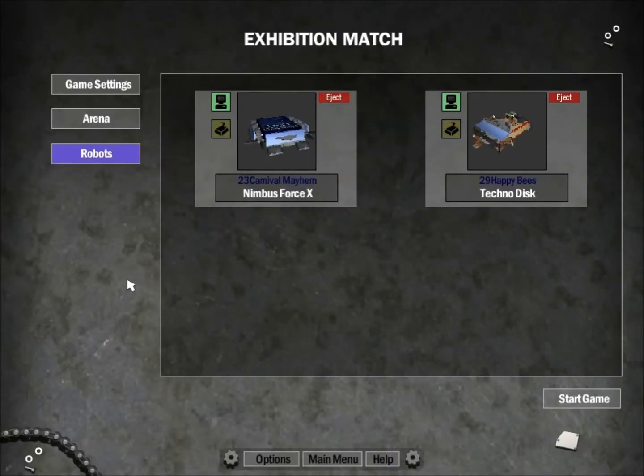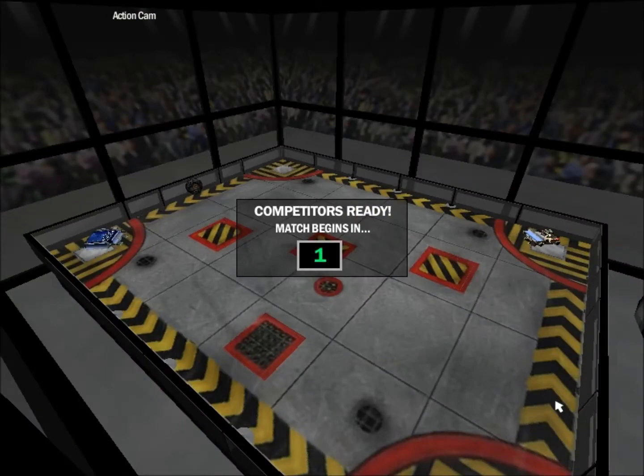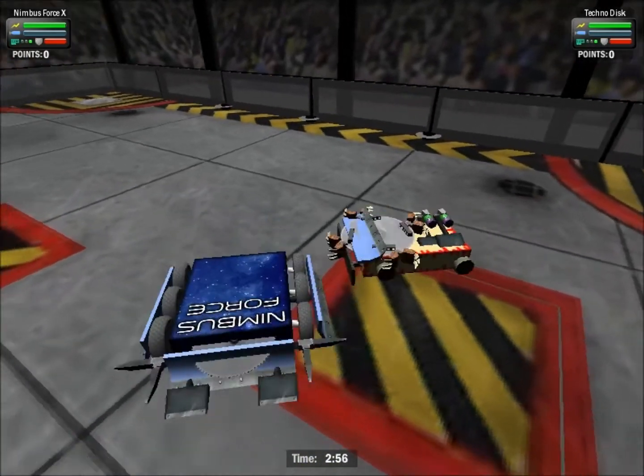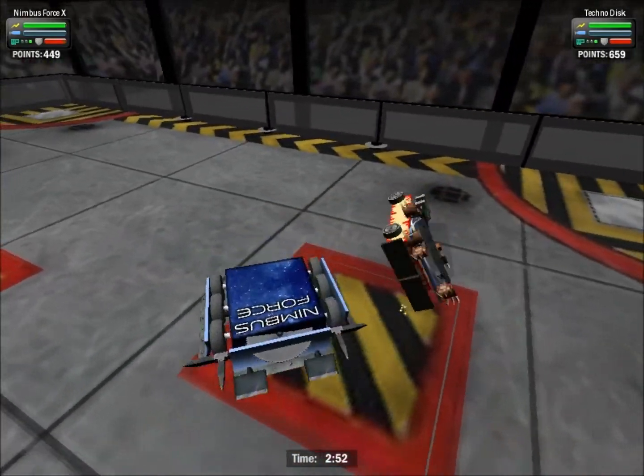Okay, we're ready for the next round. It's going to be Nimbus Force X versus Techno Disk. Alright, let's go ahead and get this started and see how well they do. Should be quite a lot of fun here. And we're off. And Nimbus Force is quite an agile robot. Contact on the side of each machine here.